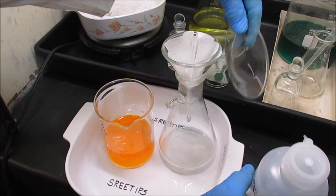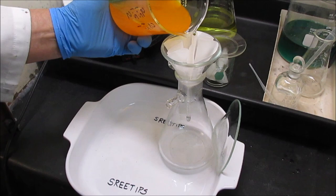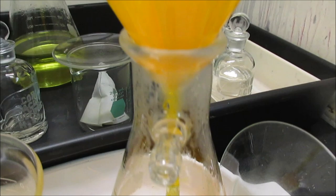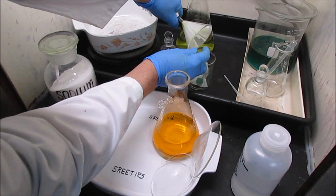All right, now we're going to go ahead and filter this out. It's real clear. It's looking good, man. You can definitely tell this is going to be some nice pure gold by the clarity of that gold solution there. Okay, I've got the solution filtered now. Got all the gold rinsed out of this filter, but I'm going to save it because there's probably a little bit left in there. Put it in with the other filter here.